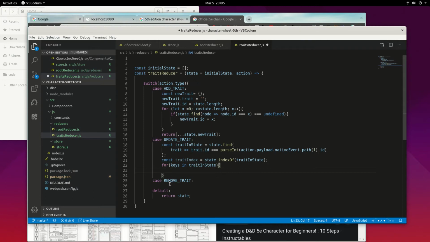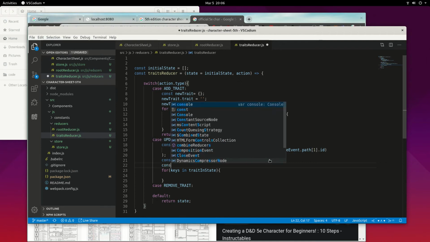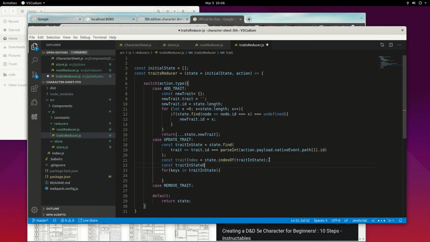So for the keys, let's do a new object that we're going to assign to the existing object and then pass in the new information, just in case we need to edit different parts of that object. So we'll make an object called trait in state object. Call that a new object. And so we're just going to, on the fly, do an assignment of all the same keys that are in the object to what's existing in the current object.